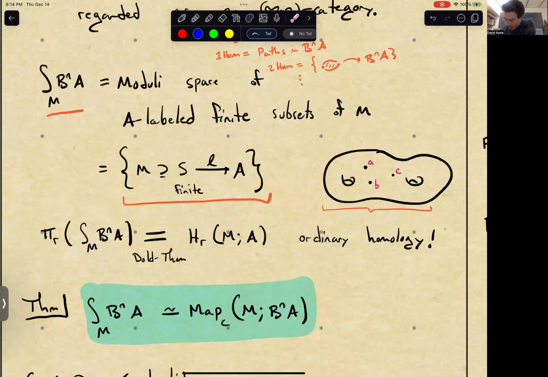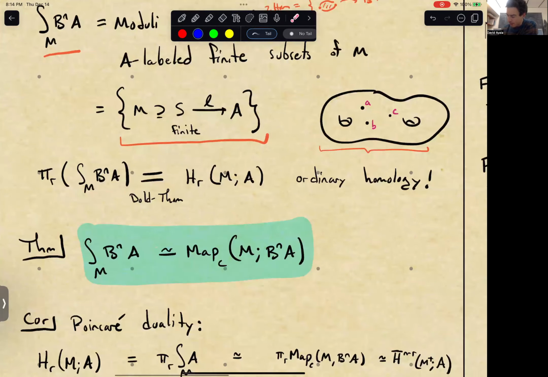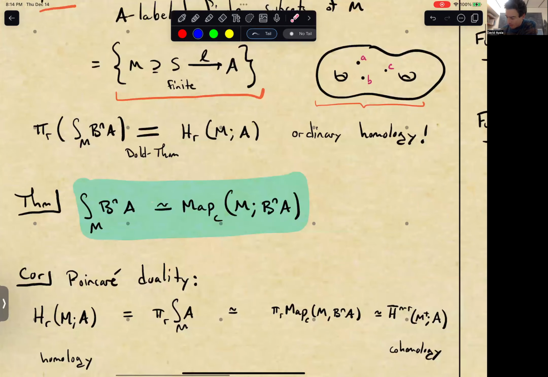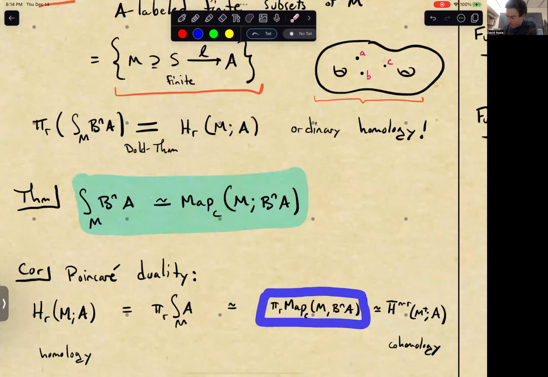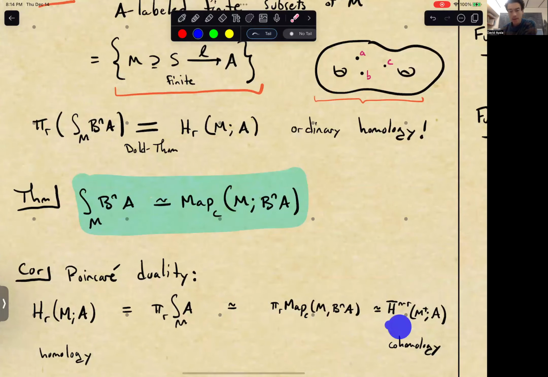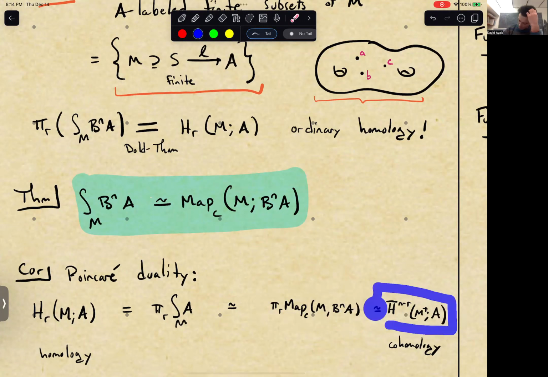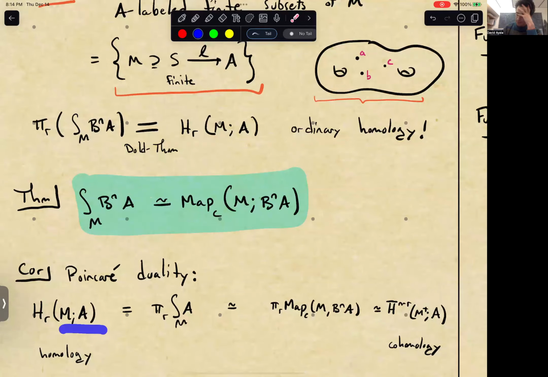And you might know also from obstruction theory and algebraic topology that the homotopy groups of compactly supported mapping spaces into an Eilenberg-MacLane space compute the reduced homology of the one-point compactification, reduced cohomology. So putting all this together, this computation here is implementing Poincare duality, an isomorphism between homology and cohomology.